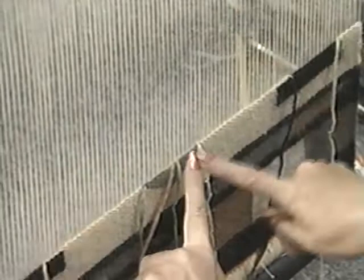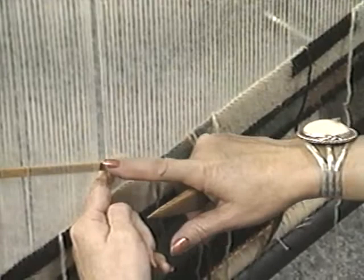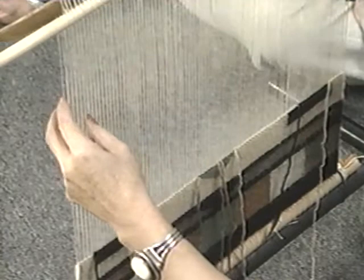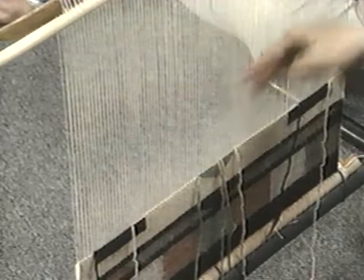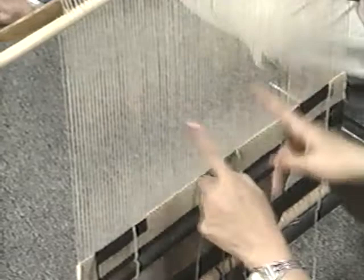So right here we're going to have a green outer border on this diamond, and we're going to have an inner diamond that will be orange in this center right here. We have a general idea that the diamond is going to slant like this. If I wanted to have this diamond go out to the edge and just keep on making diamonds within diamonds, I can do that. That would be interesting too. And you'll have stripes going out this way, all the way off the rug. So when this gets bigger right here, I'm going to decide whether I want another inner diamond or a solid center, maybe putting in another design right here, like the one we have over there.